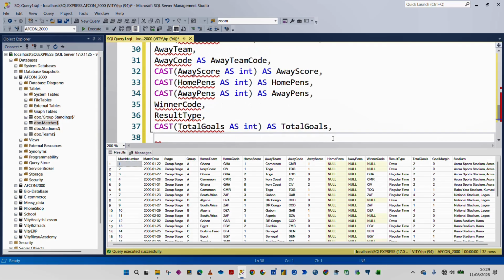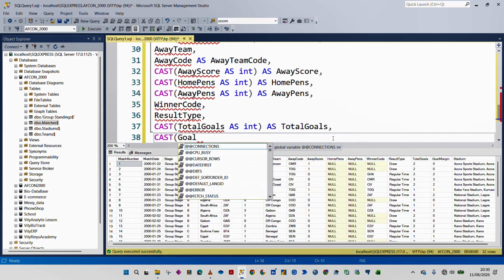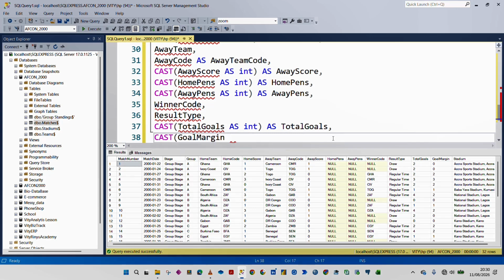If there is any error, we'll see that. Go with another cast, goal margin, as integer, as goal margin.